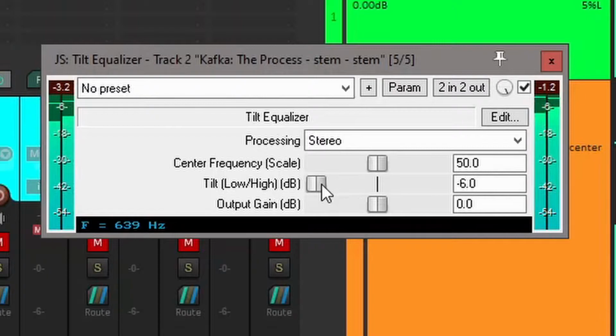Yeah, that sounds horrible, doesn't it? But a little goes a long way. To my ears, at the moment, this sounds a little bit too dull and dark. So let's see if we can brighten it up a little bit. I made it more quiet, but that's not too bad.